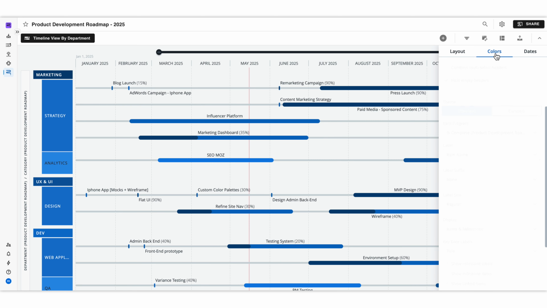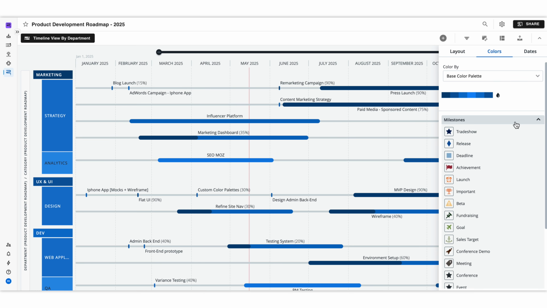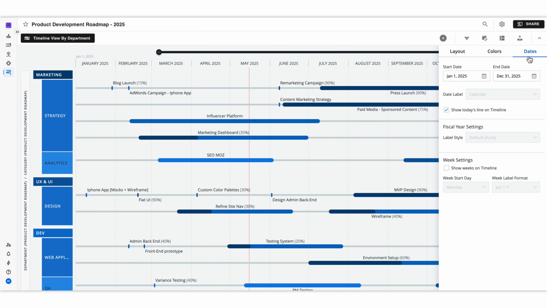In your colors tab, you can adjust the color palette that's used for the view. You can even make your own custom color palettes if you have specific colors that your organization uses. And then you can adjust the milestones that are used and displayed as well. So you can modify the icons that appear on them as well as their colors, and you can add additional milestones if you need. In the format section, you can also modify dates and the way they look in the view.